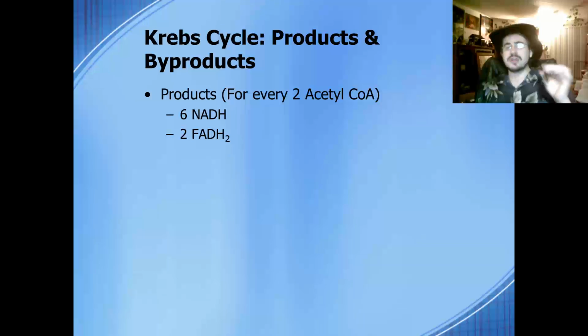We get 2 FADH2. FAD plus is yet another electron carrier, but we only see it during the Krebs cycle. So, yes, you need to know that that's one of the products of the Krebs cycle, but I didn't give you a whole spiel about it during my talk on electron carriers, because really NAD is the primary electron carrier. We're up to something like 10 NADH now. So, 6 NADH, 2 FADH2, what else?